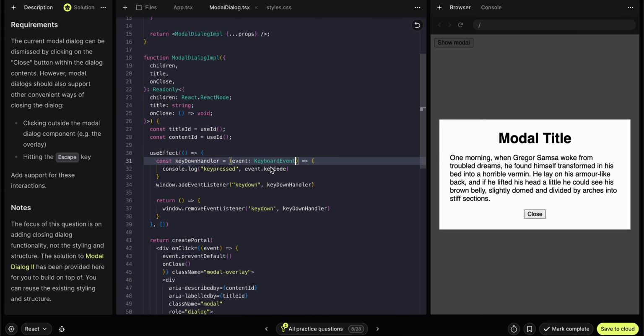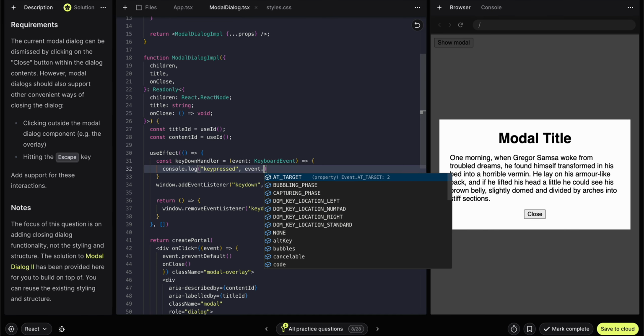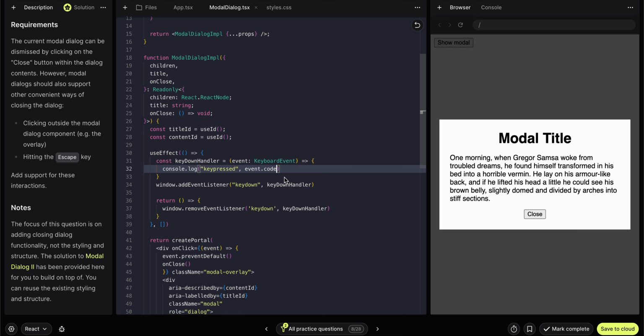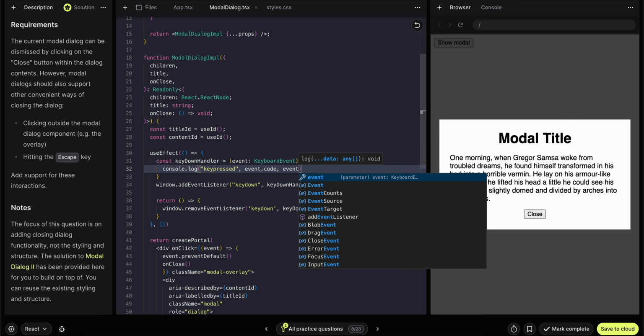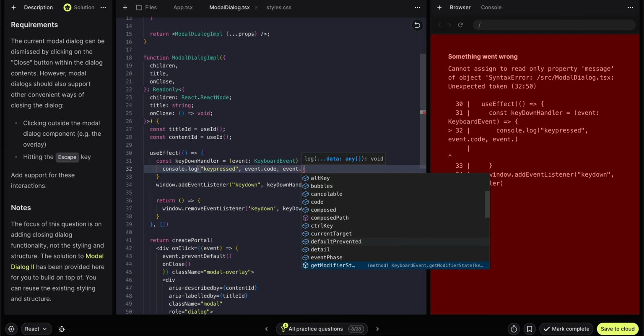So it will be event dot code. I think code will be okay.